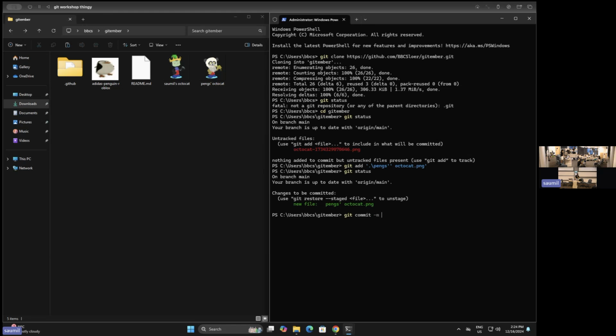And don't forget your -m, and you need to type your message. Put your commit message in quotation marks.